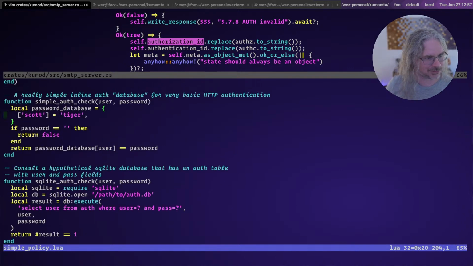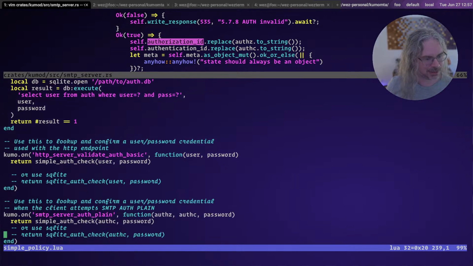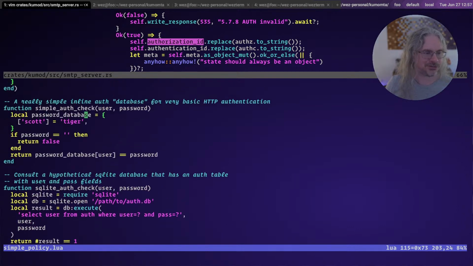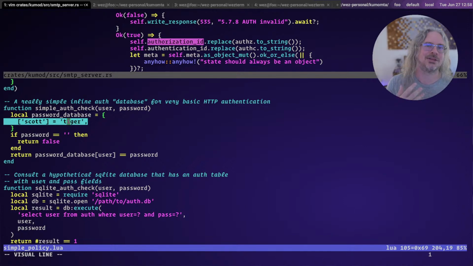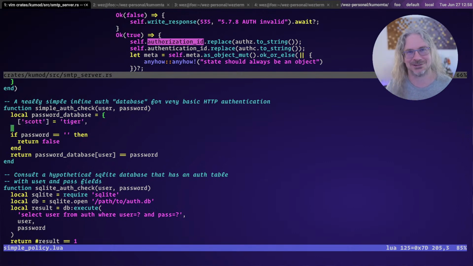And how is this currently configured? Have I got a simple check here? Yeah. So right now the policy is set up to do something that I don't recommend that you do, but in this case, it's a very simple basic test. So I've got an in-memory username and password table here. Scott and Tiger. Scott's this test username, Tiger's the corresponding password for it. This isn't the default for KumoMTA. This is just some crap in a testing config that is for me. It's not what we ship with the product. So don't go thinking, oh, the default username and password for Kumo is Scott Tiger. That's crazy. It's not. But it will be what I use to verify this.